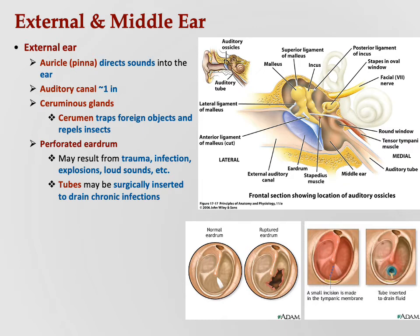Kids that get chronic ear infections, they'll insert a tube in there in order to allow the stuff to escape. A lot of kids get colds all the time. That auditory tube gets blocked up. All the gunk in there can't drain out. So you put a tube there to let it drain out the other way, all right? And normally as the kid grows, eventually the tube will just pop out.